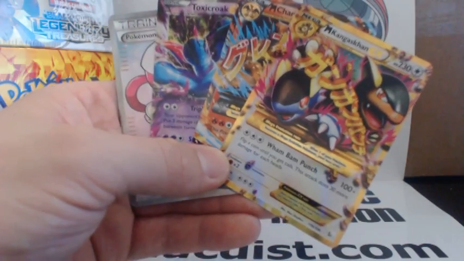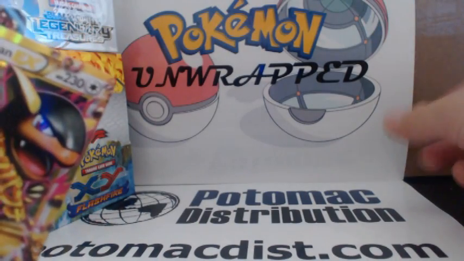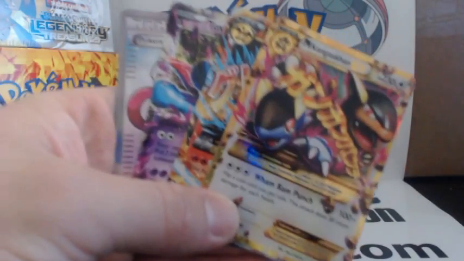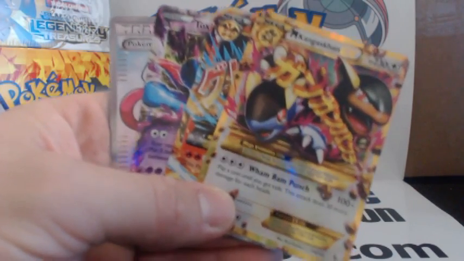Pretty sweet. So, anywho, stay tuned, because back here, this box is another 2014 summer tin case, so 12 tins in there. I also got a sealed box of Legendary Treasures. I know how much you guys love that, and I know how much some of you guys don't like that. I like to open one up every week. It's just fun.